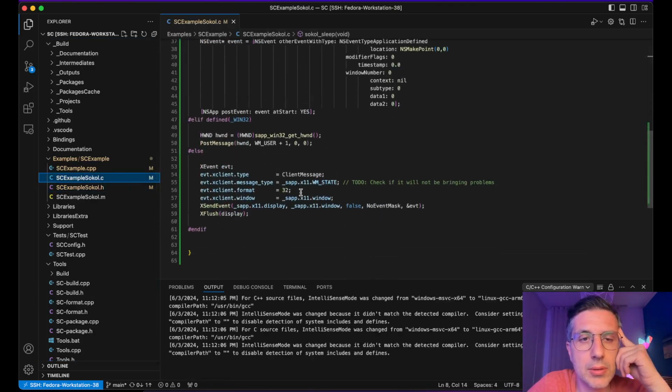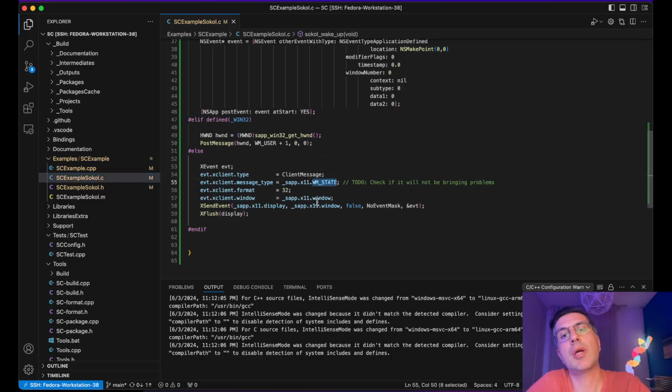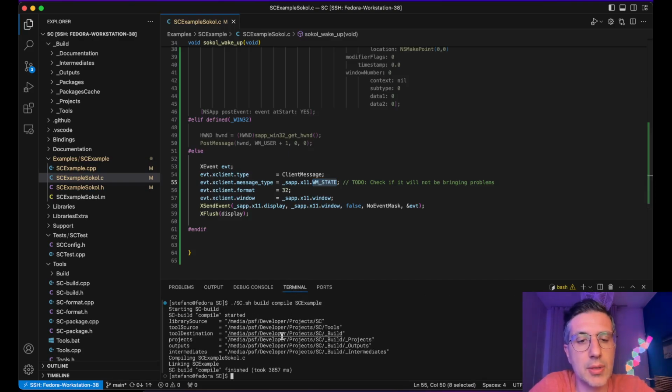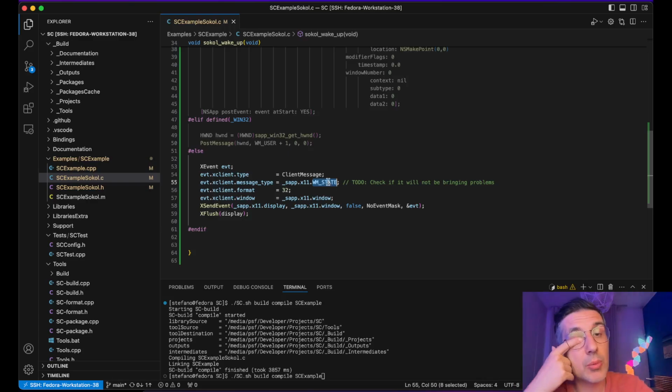So on Linux, I was trying this VM state. Let's see if this is not bringing any side effect, or probably we should be defining our own event so we don't really interact with anything else.